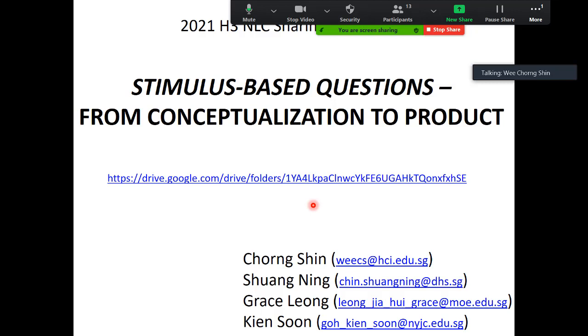Today, unfortunately, Sean Ling cannot join us because she has some CCA running. So I've managed to get Grace from SAJC and Kien Soon from NY. They will be coming in at about 4:30, thereabouts, during the break time, where we can do further Q&A or self-introductions. Then they will take over from there, and we'll have some sharing across everyone if you have something interesting to share.